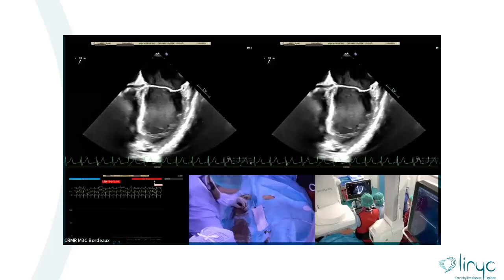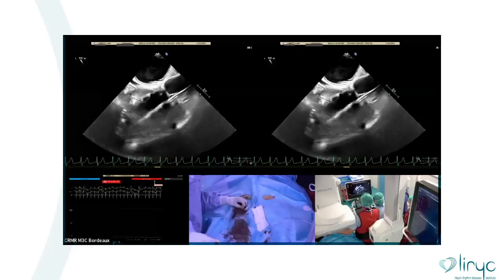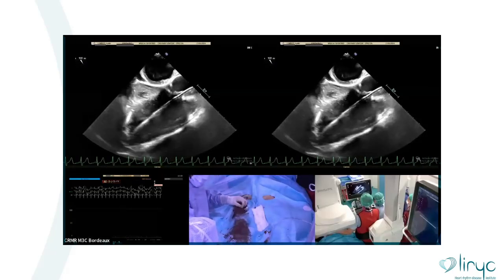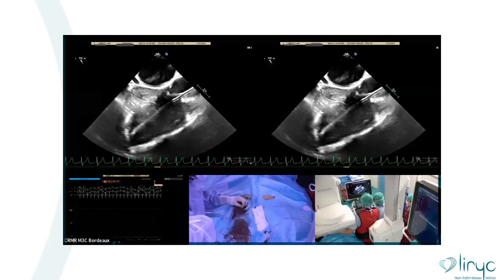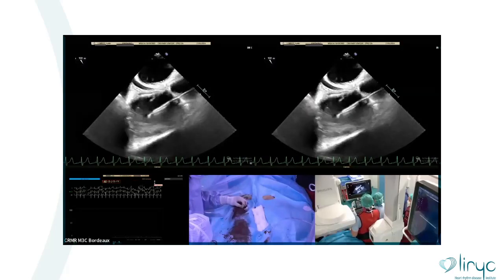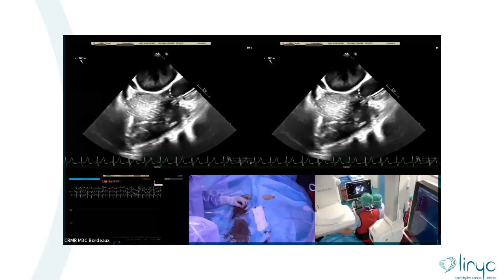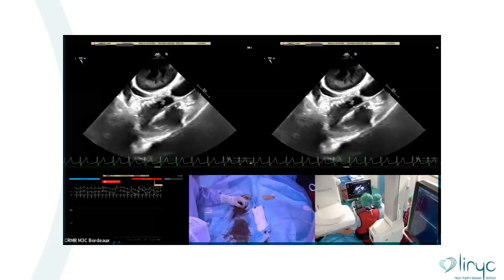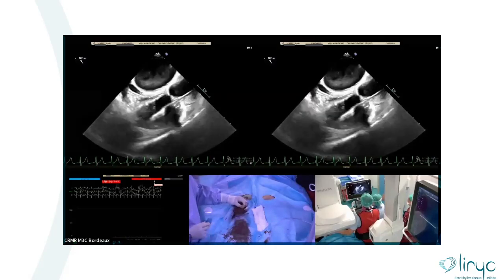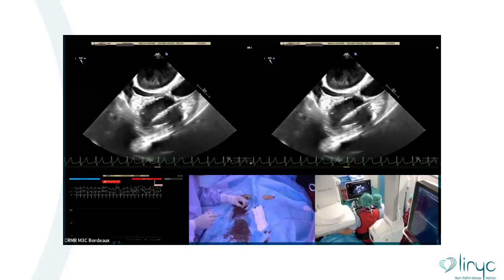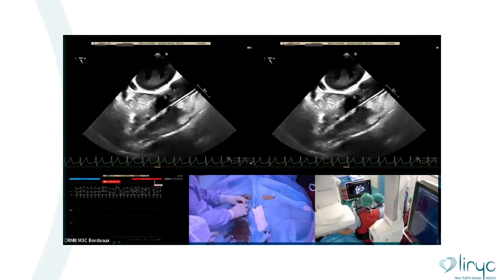Okay, and we expect to see the right disc out at the apex. Maybe this view is good. Then we're gonna pull the disk toward the VSD and then deploy the whole system. If you can just keep this one for us, it's perfect.